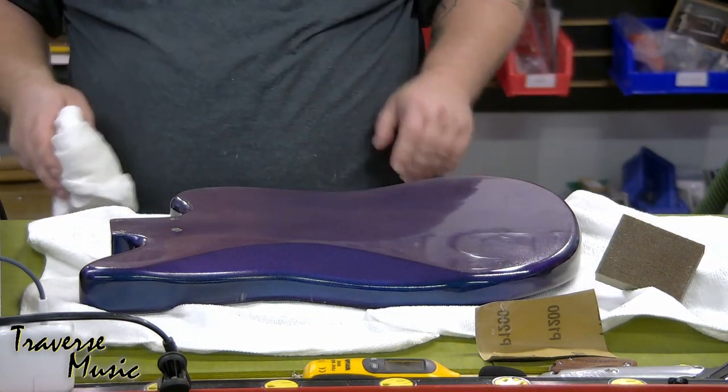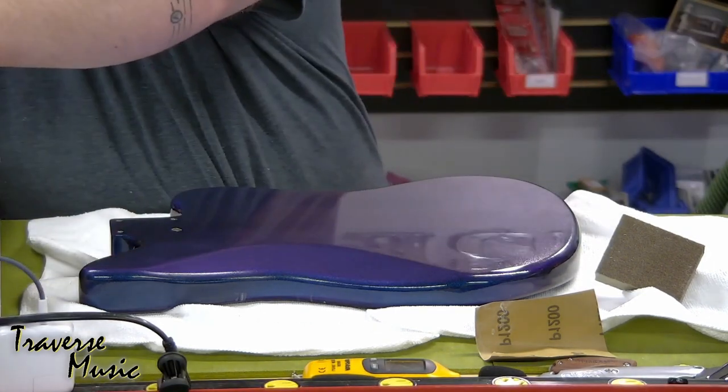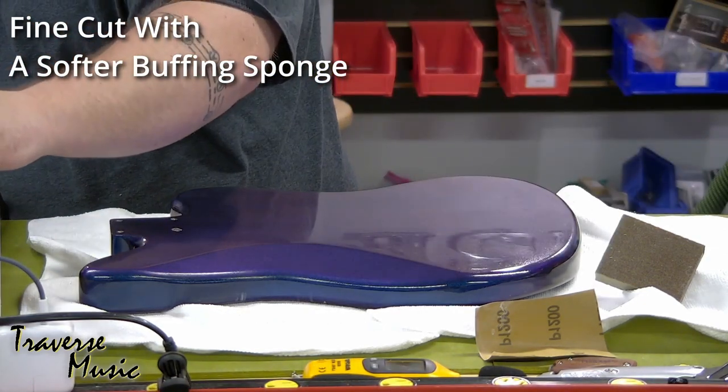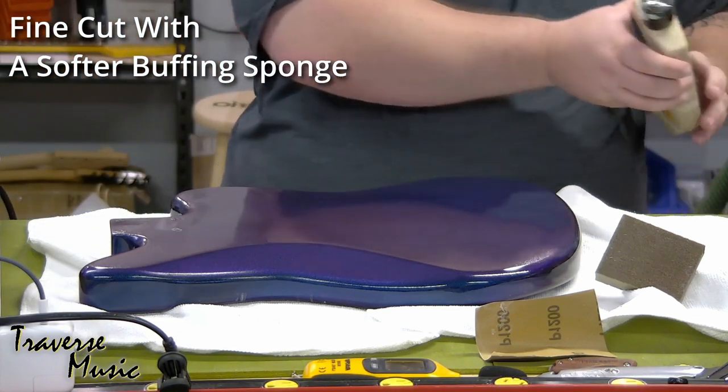Not bad for spray cans and car buffers, huh? Let's move on to the next one. All right, our next is our mirror glaze, Meguiar's. I'm using a much softer sponge. This one is not going to be nearly as focused.